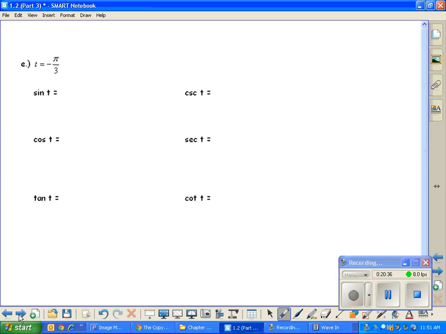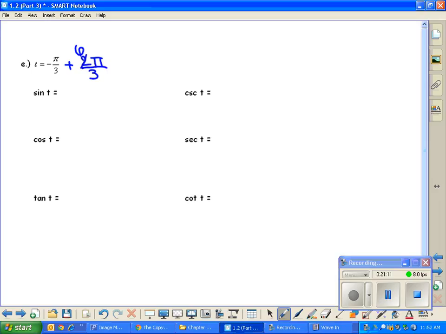All right, this last one, it's -pi/3. What should we probably do first? Coterminal angles, I like that, very nice. So what should we add to it? 2 pi, or 6 pi/3, right? Same thing. We have 2 pi, but we need to get common denominators, so we multiply top and bottom of this fraction by 3. That's how we got 6 pi/3. If you reduce that, it is 2 pi. That's how you can check that you're right.